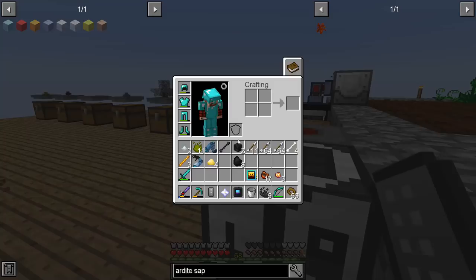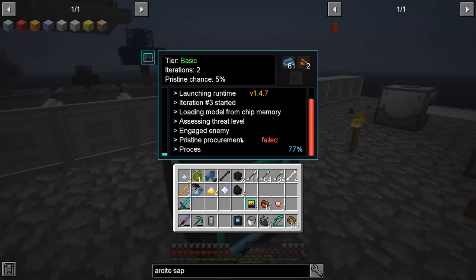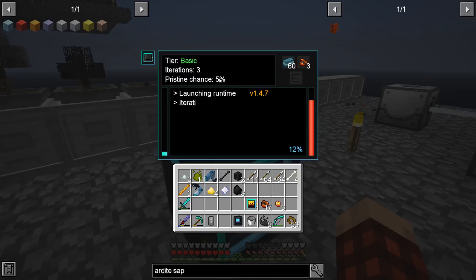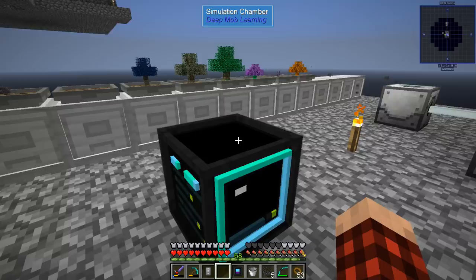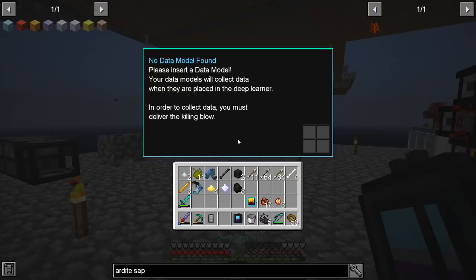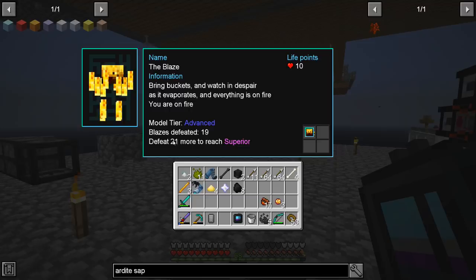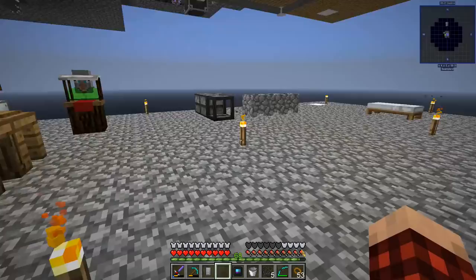Okay, but what I'm going to try, I just want to make sure that this works. I think now, if this is going to get processed, like in this thing, we got that thing. Yeah, I think pristine chance is very small, right? 5%. But I think as the iterations go up, like this is higher now, maybe? Yeah, data collected 90. So we're going to let it just keep on going and going, I think. Man, if I had that thing with me, I'd have been raking it in. Yeah, 21 more to reach superior. So we're just going to let that all go, okay? And we're going to let this go as well. So we're going to come back to that in a minute.